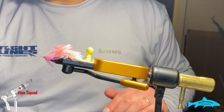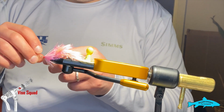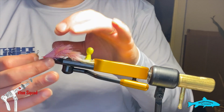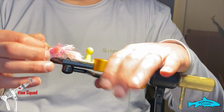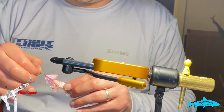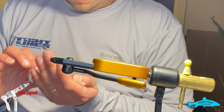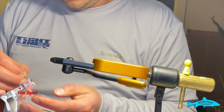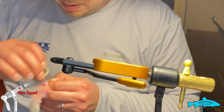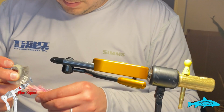Another 15 mil. And then after this 15, we're gonna jump into our Gamakatsu SL12S short. We're gonna do a 2/0. Right here, you just want to comb out some of that filler flash. Kind of let it do its thing.